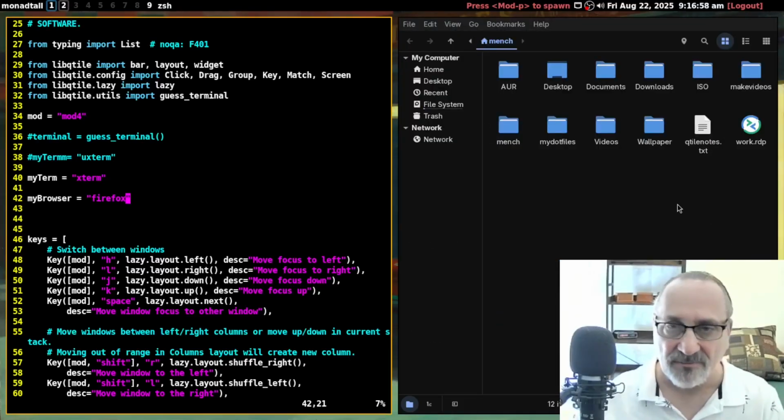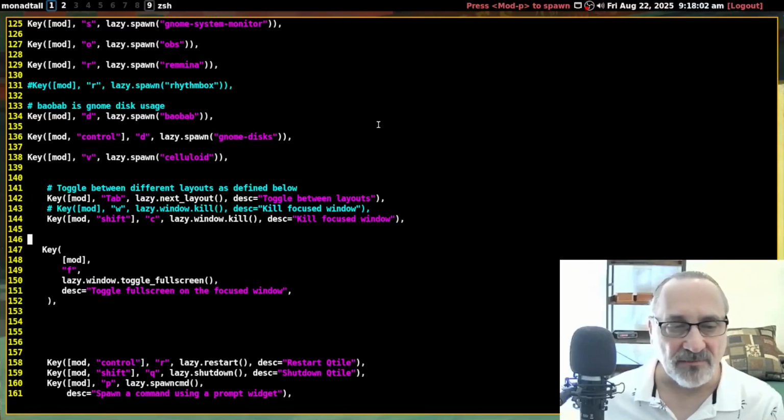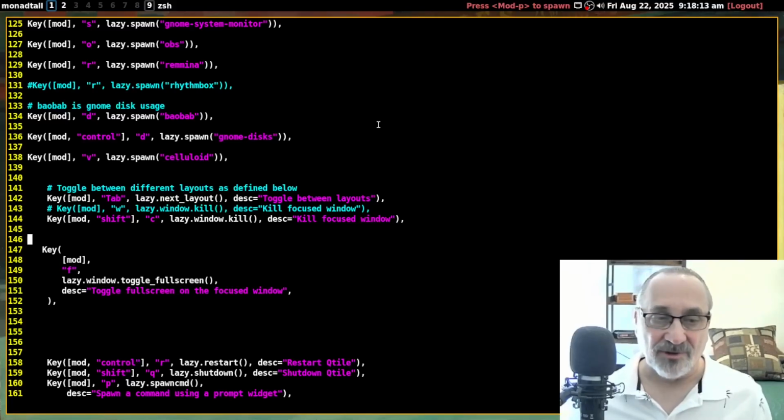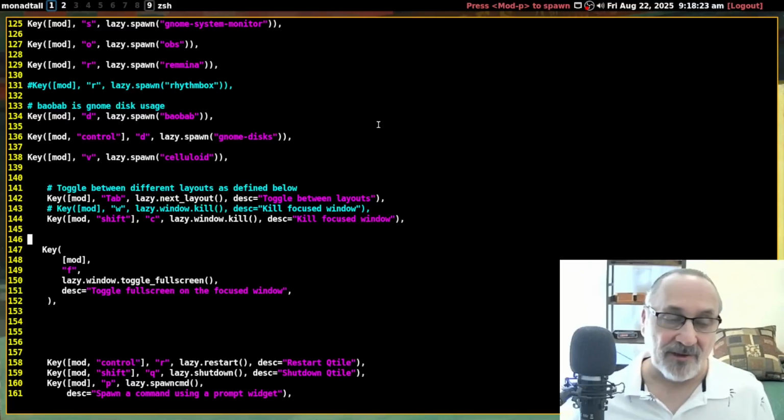I don't need that open. So line 147 to 151 is in the original default configuration file, but I took it out of my configuration file a couple years ago, and I didn't comment it out. I deleted it. So I put it back in. So mod key F is going to make full screen. And that's the line there. And if you don't like it, you could either delete it or comment it out. It's better to comment things out.